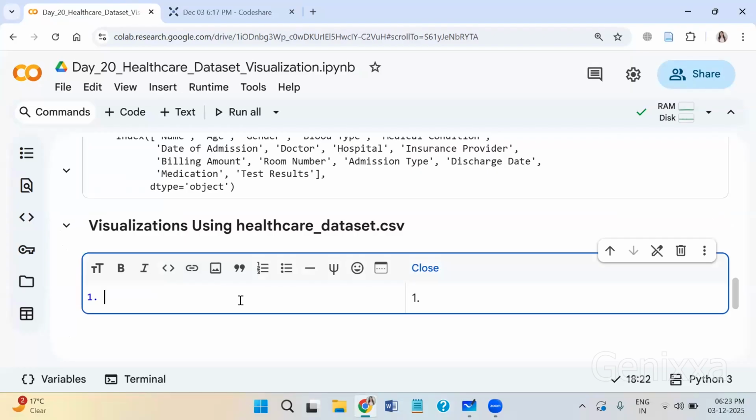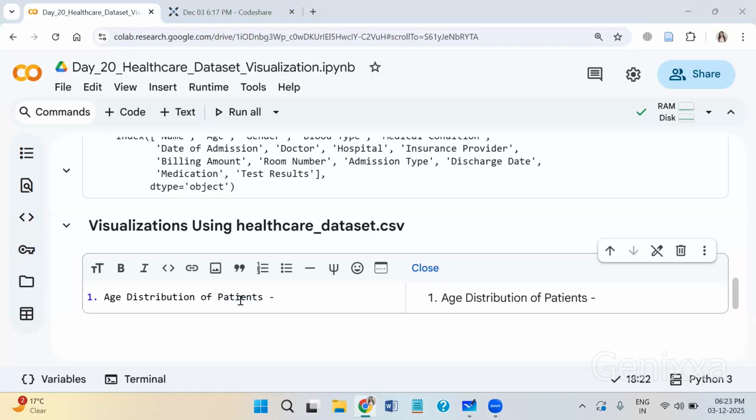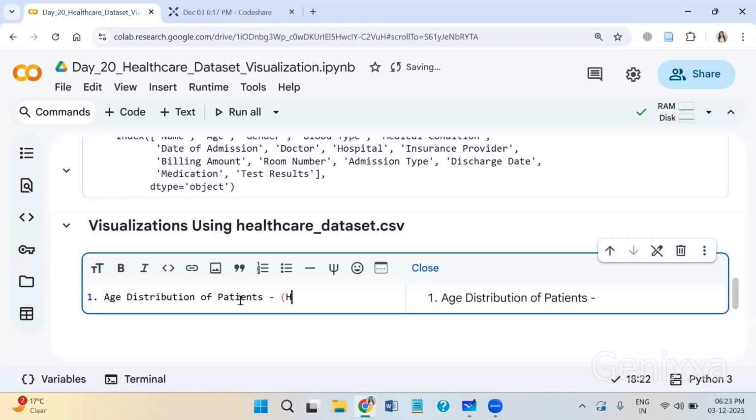So first I'm creating, we will check age distribution of patients, for example. And for this, I'll be creating a histogram plus kernel density plot.